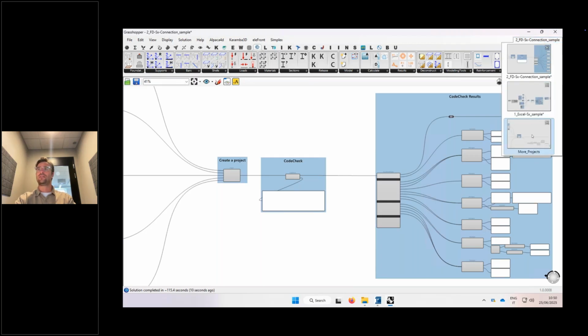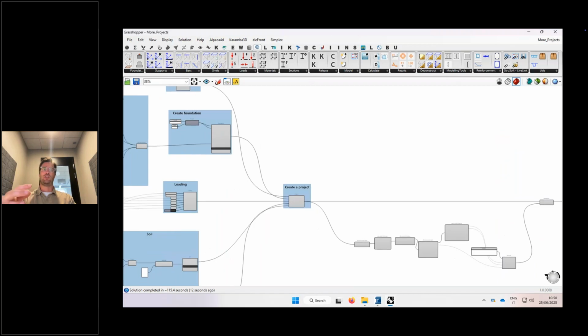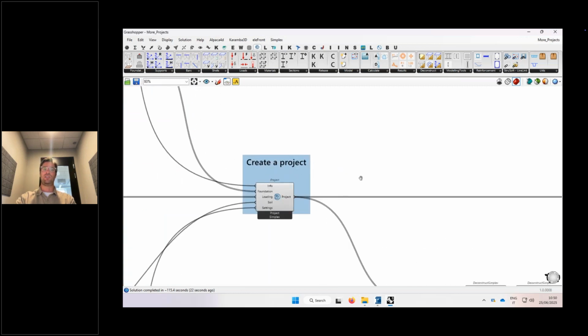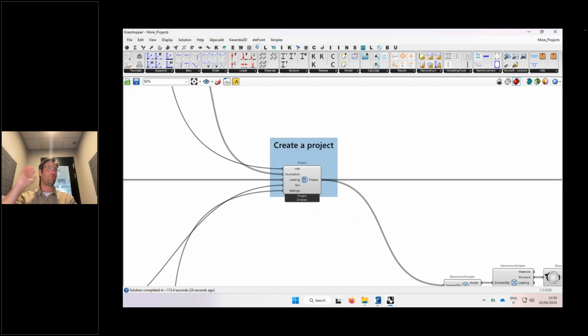What I want to show you is more of a bonus exercise, but with API and with automation and with the use of data, we can create more projects at a time. And this is what, for example, our Simplex Foundation API for Grasshopper or Simplex Foundation for Python will be able to do more than the web app. With the web app right now, it's really simple to manage one project at a time, okay? But with API and with coding, this can be solved. It's a constraint that we don't have.